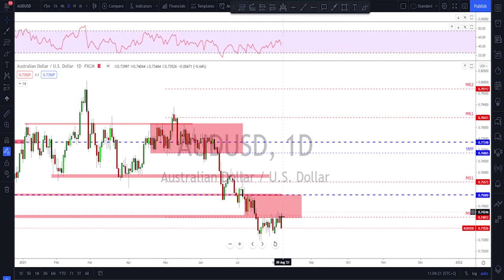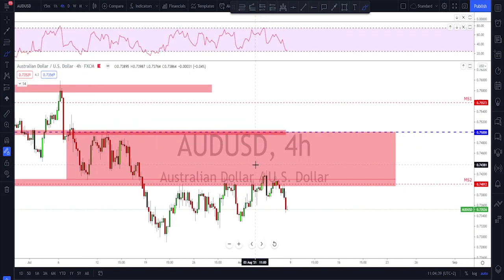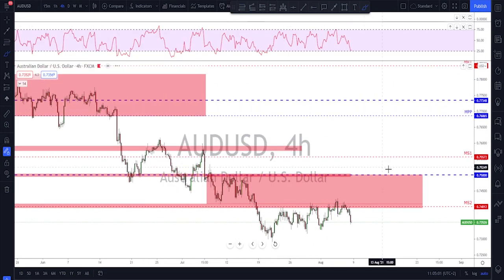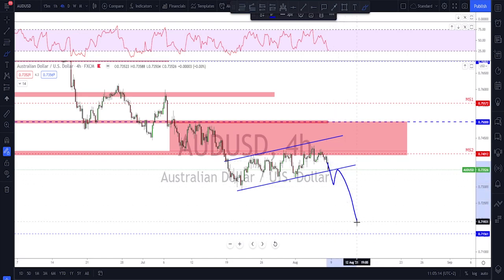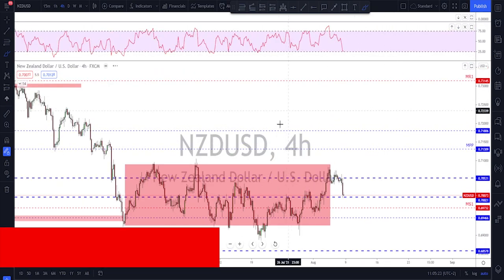Aussie — still failing to enter back inside the range. It's starting to look really like a bearish flag on the daily time frame. This failure to re-enter the upper range is sending a signal that we might see further downside. On the four-hour time frame we saw multiple attempts, then a lower high — this most recent lower high is the most important one. After the impulse you get a lower high, then a break of the neckline. I think we might see further downside next week. If you want to play it safe, watch this bearish flag — if it breaks, look for a break-retest and then further downside.